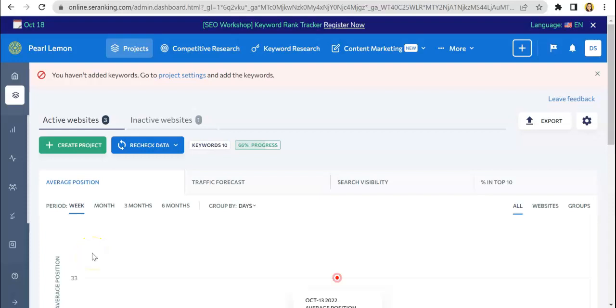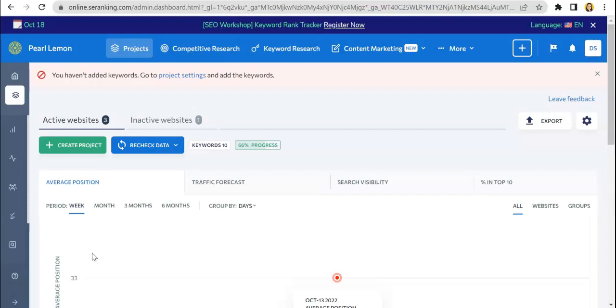And of course, for our main agenda for today, we're going to talk about another tool that is included in SE Ranking. As you can see, we are already on the dashboard for SE Ranking, logged in and using our paid subscription account.